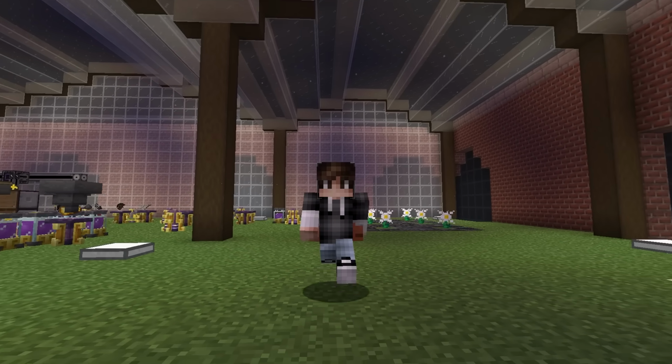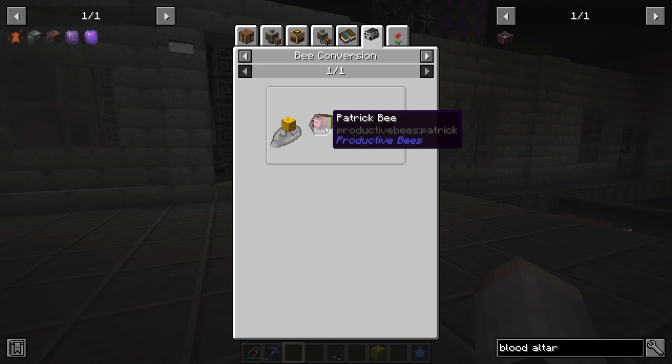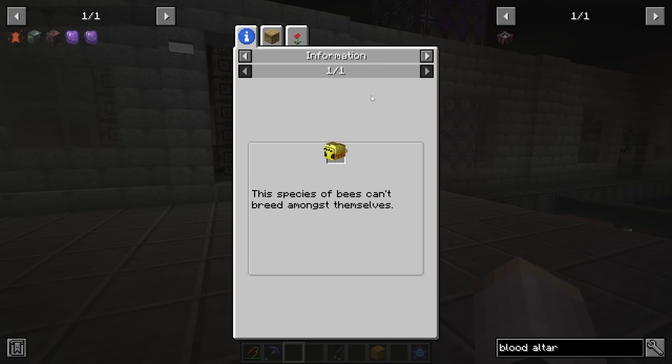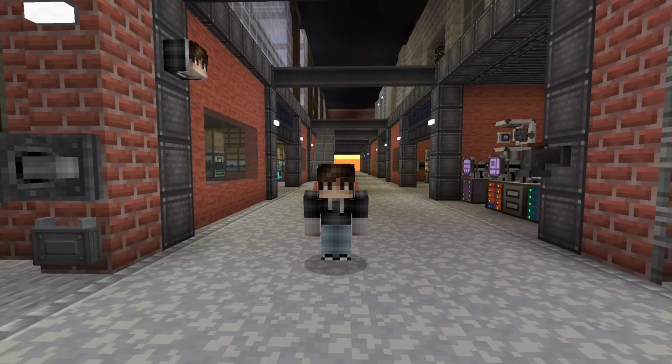Nice. Now I have an idea for what we are going to use this other star block for. If we get ourselves a Patrick B, we can use it to make a Starry B. It's pointless but kind of a flex. So stay tuned for that as we're going to tackle that a little bit later.